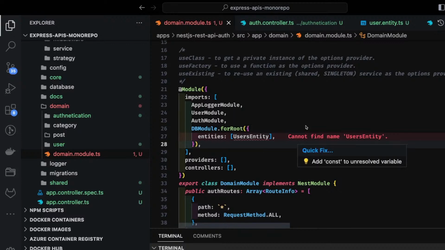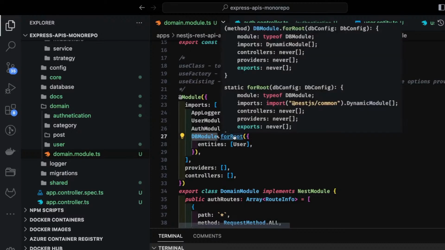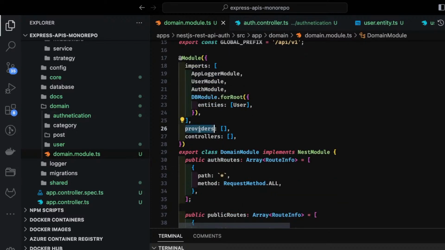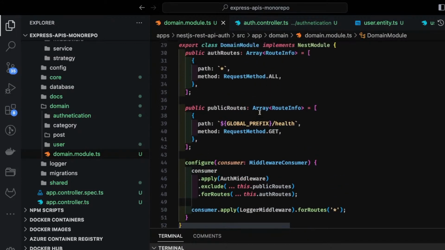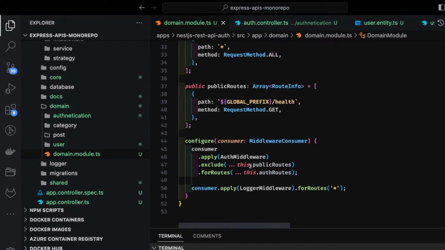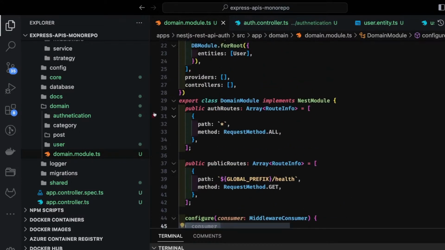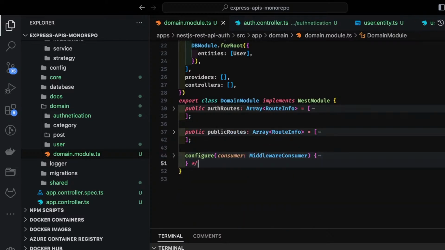And here we are initializing our database module. User, so there is a user entity we have. I will pass it. So this is how we are initializing the database module by passing forRoot. So this is our module. This is the code we have written, right? And then provider services, and then we also are going to have some middleware. So this is just a logger middleware, that is fine. Auth middleware, or we can use auth guard. So we will decide how to do it. So this is the class. We will decide this code if we want to use this.